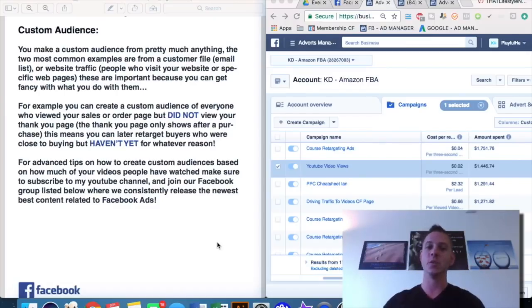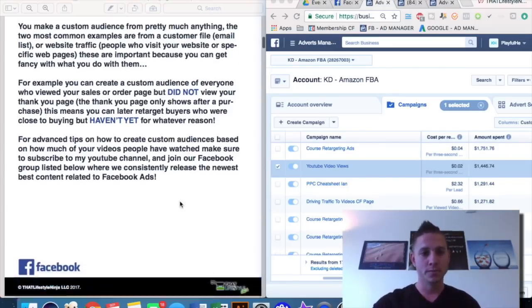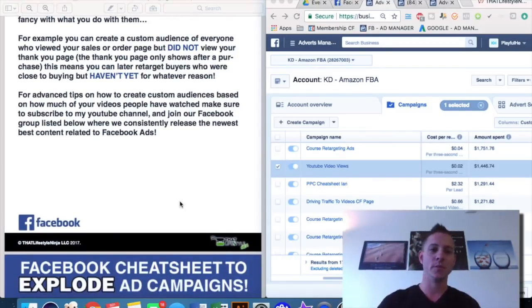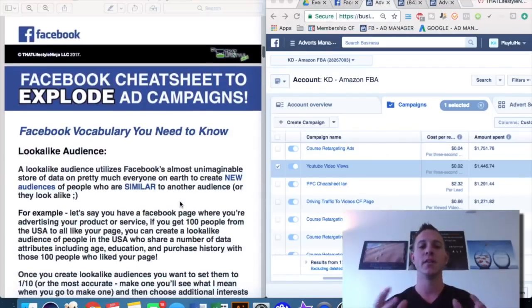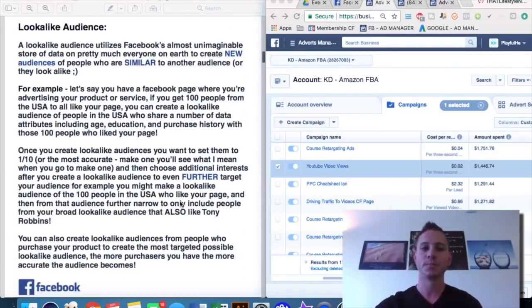Unimaginable amount of data. So when you give Facebook someone's email, they're saying, okay, this is this person, we have 200 different data points on this person. Make me a custom audience of everyone who is similar to this person's email, right? And so when you import a customer email file or whatever the case may be, Facebook says, okay, these people share all of these common attributes. Let's make a custom audience of those people, right? And so custom audiences are incredibly important. We will talk about it more. I just want to introduce it so you guys can get a feel.